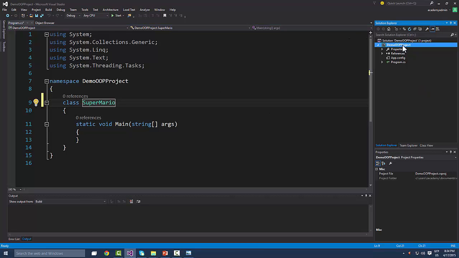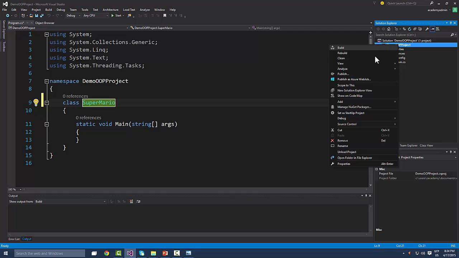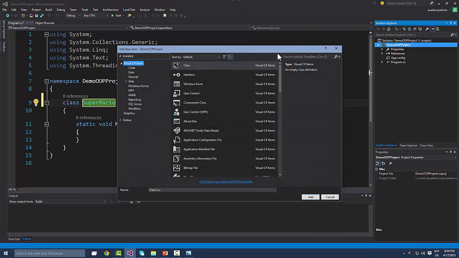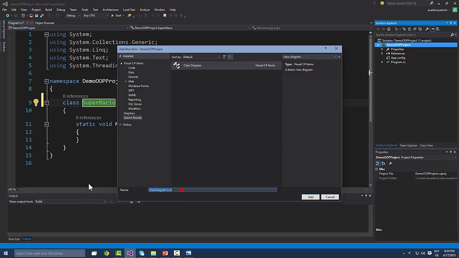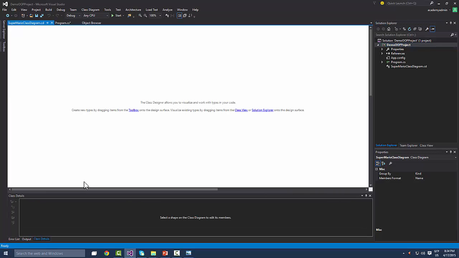Okay, and instead of writing code, I don't want you to do that because we haven't learned that. Right click on your project, click on add new item, and up here you have to write class diagram. Okay, and let's call it Super Mario class diagram. Press enter. Okay, and here we have a blank space.